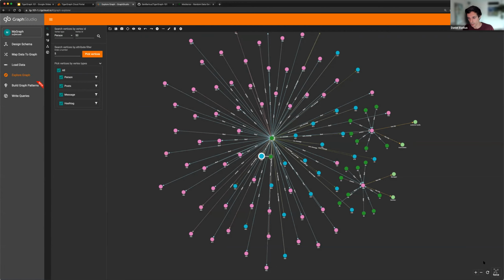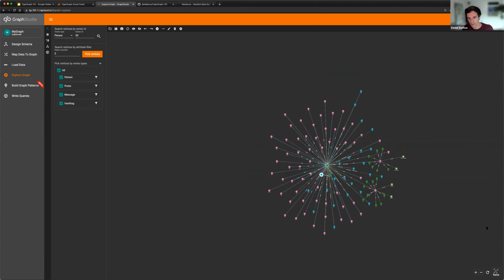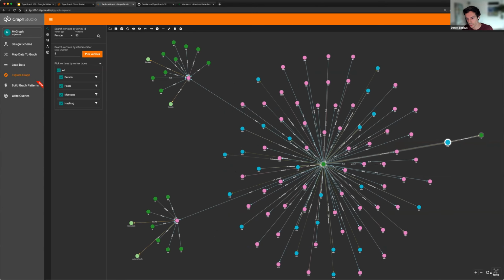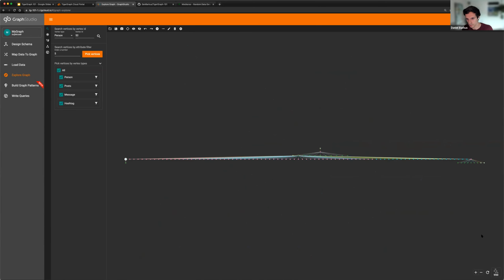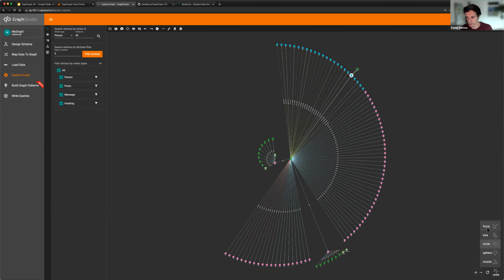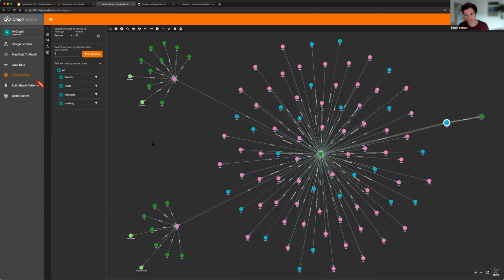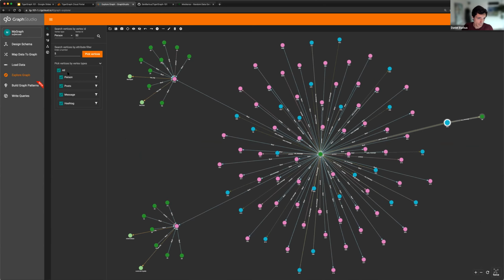As you can guess, as you start to expand out a bunch of these, you can get a little bit crowded. So in the bottom right corner, you have the ability to select different layouts. And if you just select the same layout, the force one again, it'll automatically re-lay out. But there are a bunch of different layouts here to give you different types of views depending on your data. So you can go through those based on what data you have and see what fits best for your current selection.